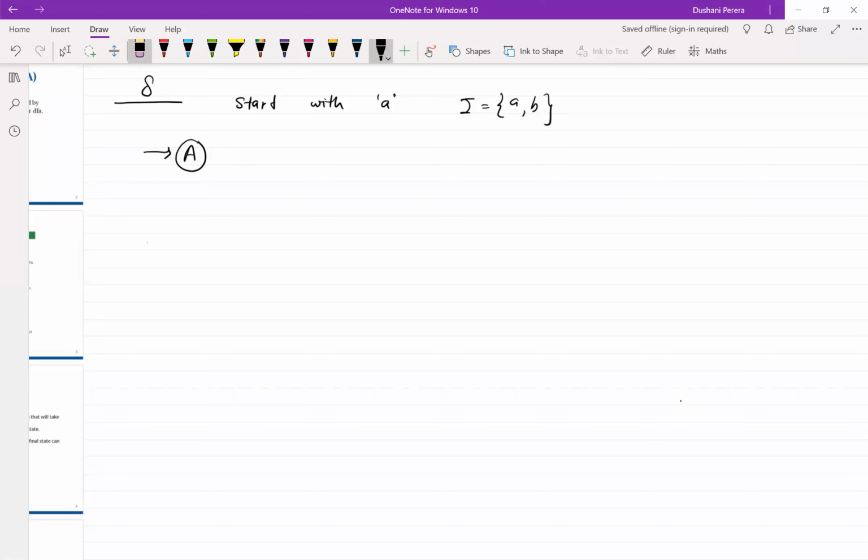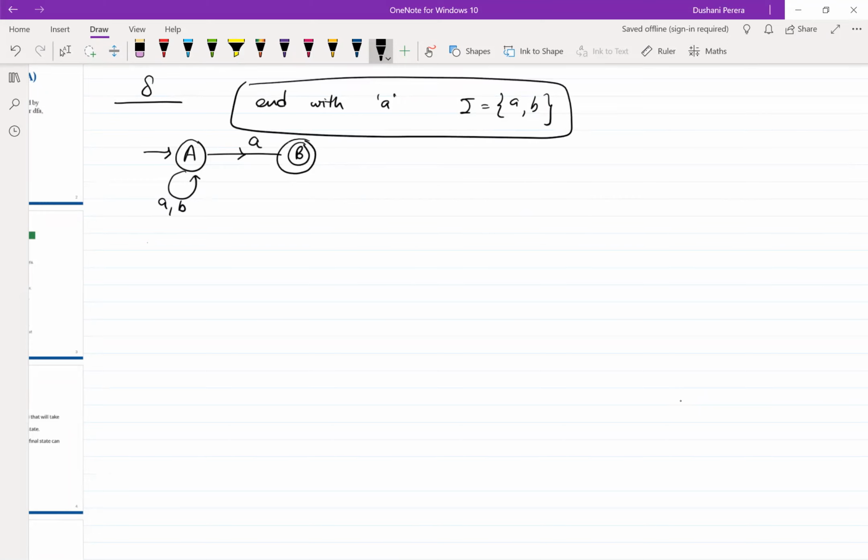That's easy, end with A. In the very beginning I can have any number of A's and B's, so I'm going to loop there. Finally, upon seeing the last A, I need to go to my final state B. Now this is a simple NFA to represent this particular language.